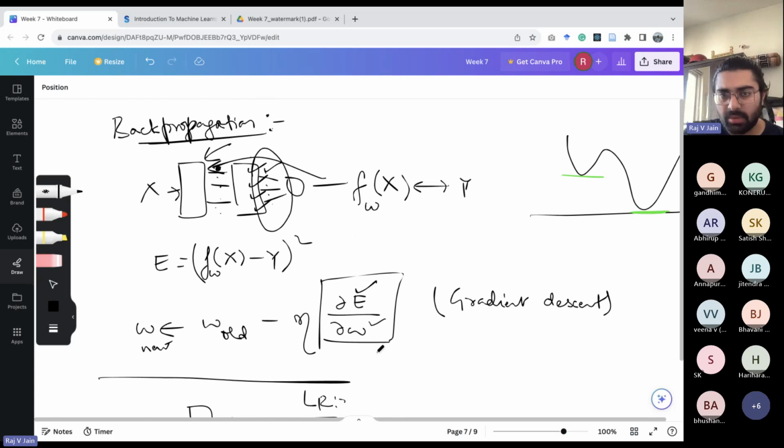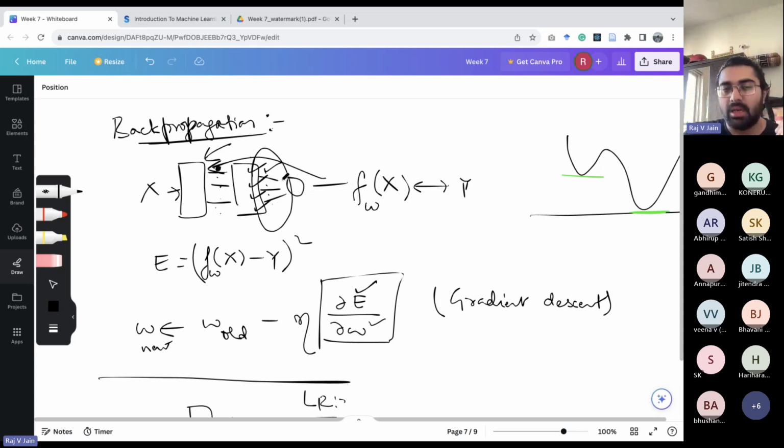And as I said, there's nothing special about it. You're just trying to do dou E by dou W. That's it for every step. It can be viewed as a process where you're trying to back propagate the errors. That is, take the errors and move towards the input layer, and you look at how much this particular weight affected the output, and had an effect on the error, in what way. And it's complex, and therefore we do this sort of thing.